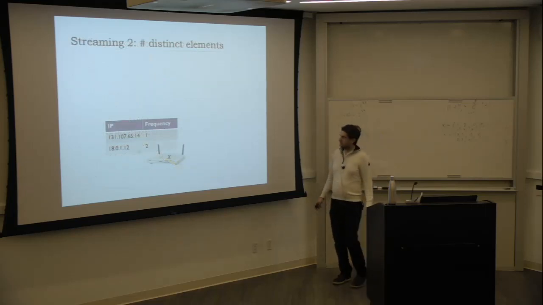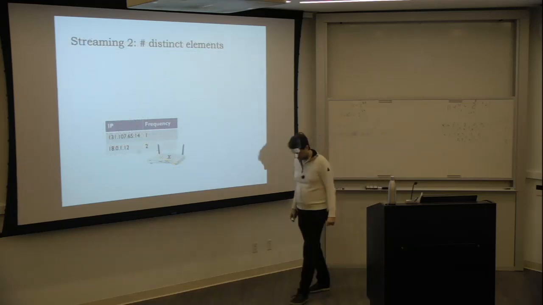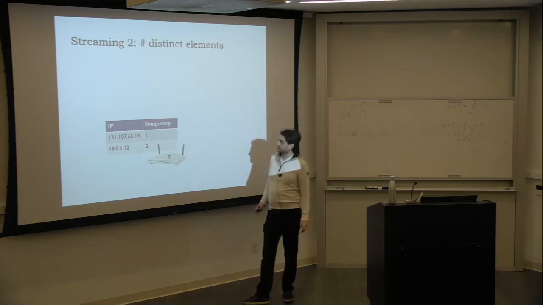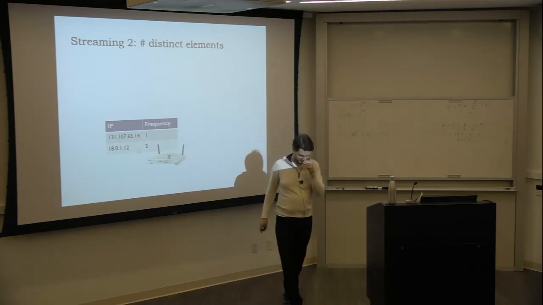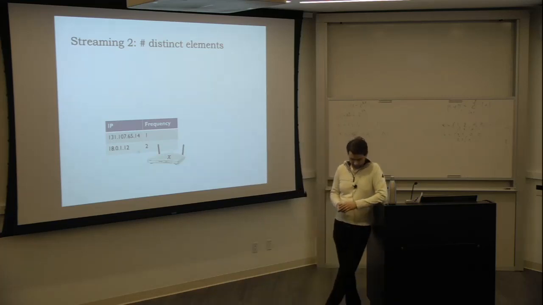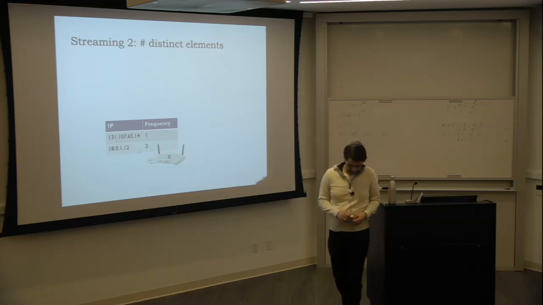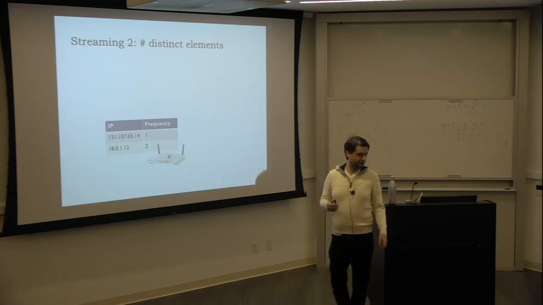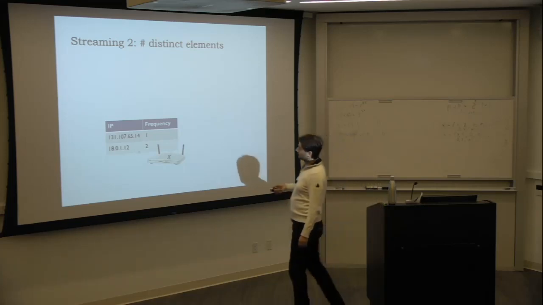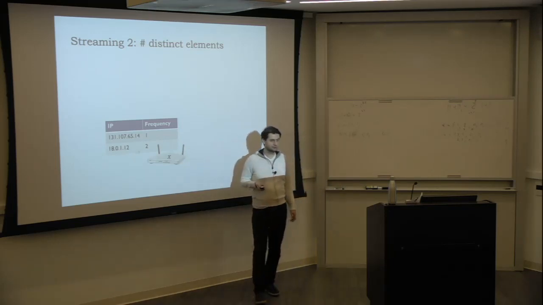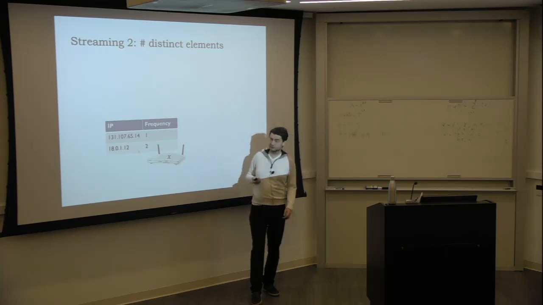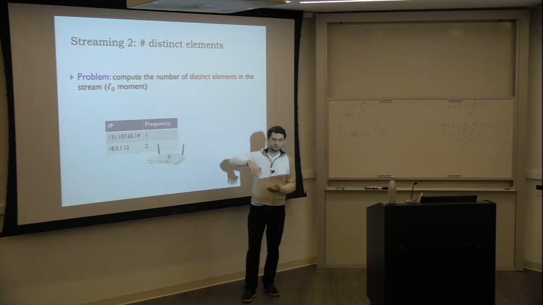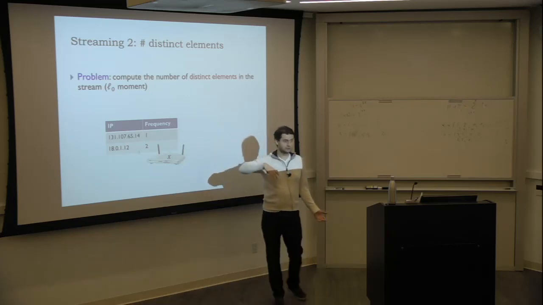Okay. So let me tell you a slightly different problem, just to give you a different algorithm. So far we just used dimension reduction. So let's consider a different problem, and this might feel even more natural than, let's say, estimating the second moment of a frequency vector. In particular, counting how many different IPs we have seen. So, the number of distinct elements: given the frequency vector x, how many non-zeros are there?